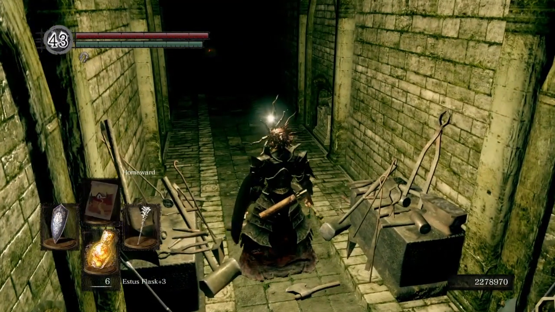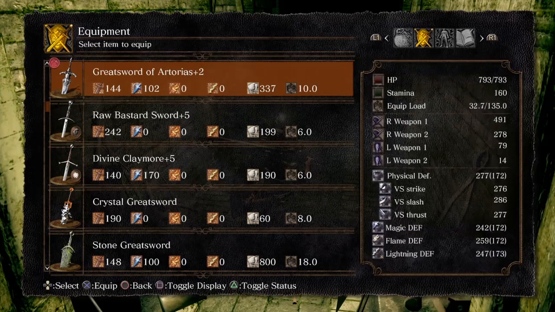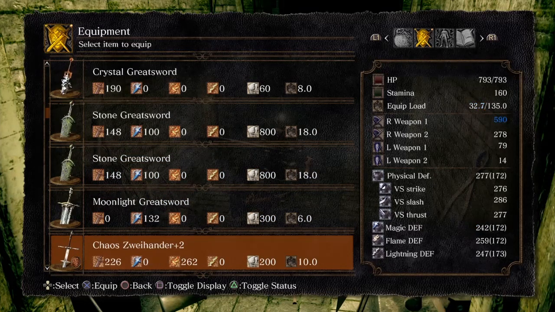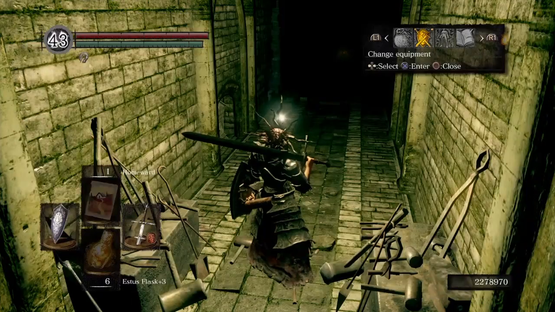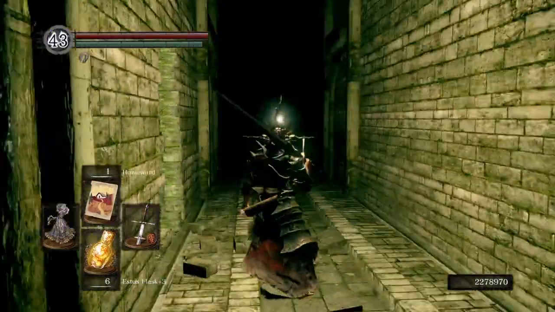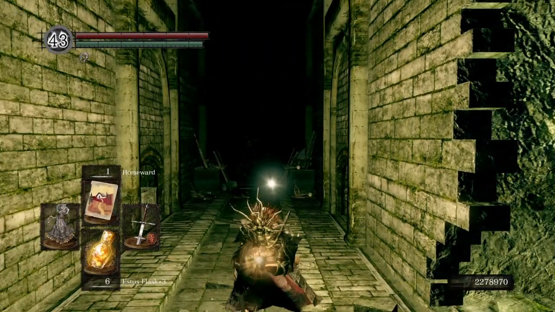Now as you'll probably notice whenever you look at the stats of your weapon, as you'll see on the right hand side, the R1 overall damage is based on the weapon and its scaling. Now as you'll see, just a +2 does better than our Knight Artorias sword, because chaos scales with your soft humanity. So the more soft humanity you have on your person, the more your chaos weapons will do. But from here we're going to head back to that bonfire we rested at.